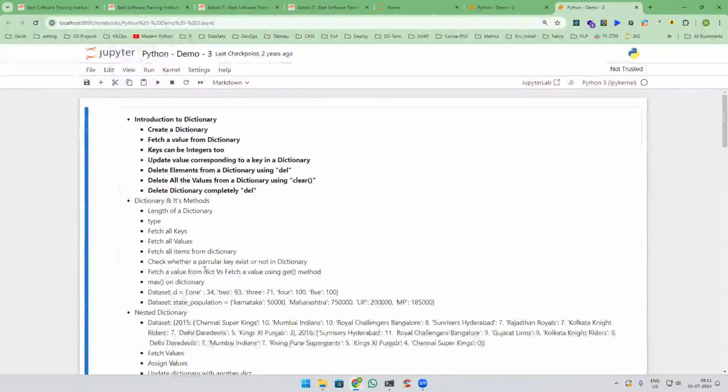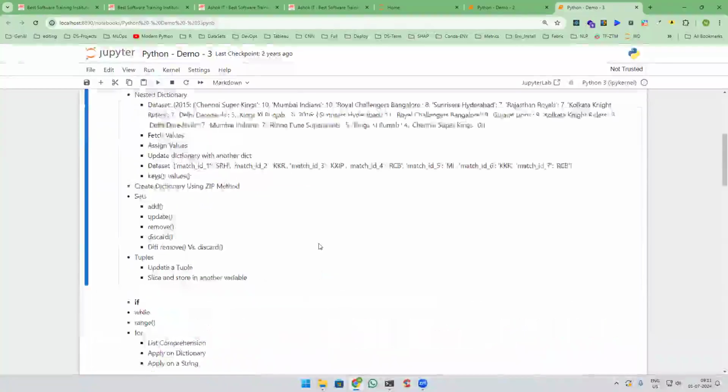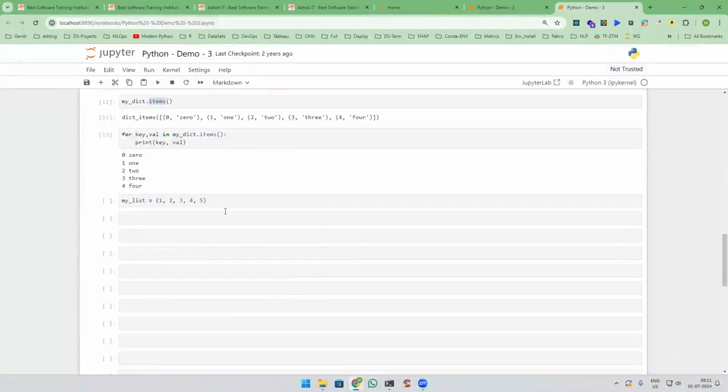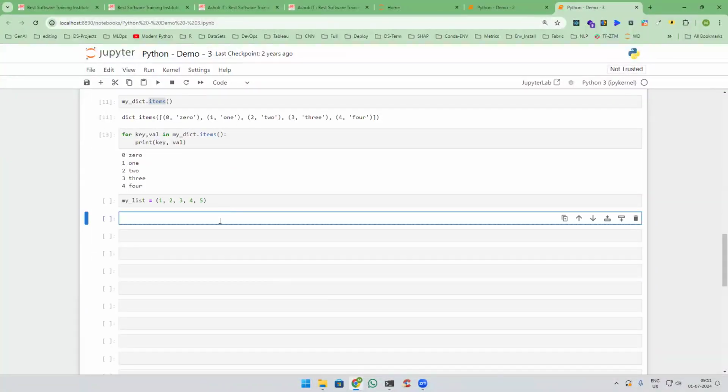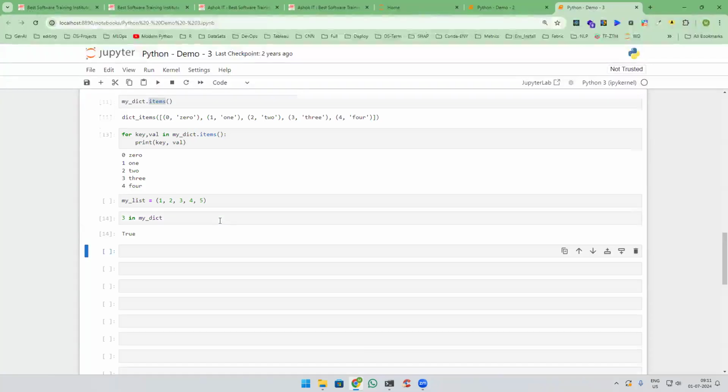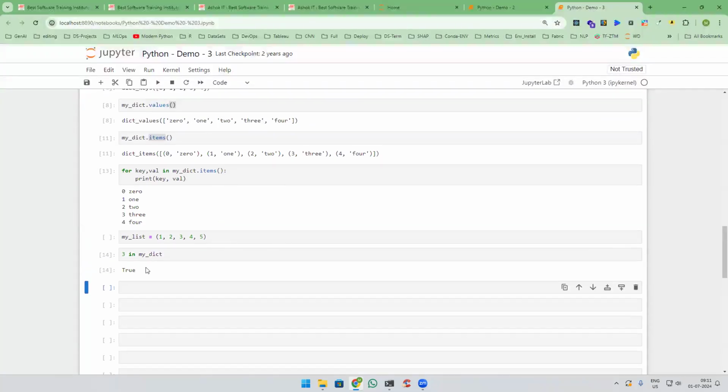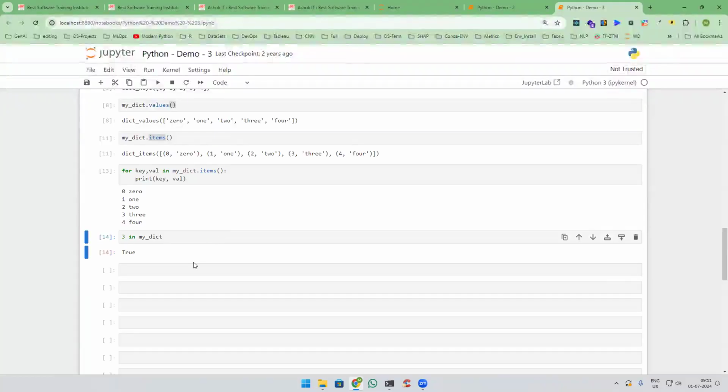The next one, check whether a particular key exists or not. So if you want to check whether a particular key exists or not, let's say that I want to check whether 3 exists or not in the dictionary. If you check in my dictionary, it is going to return true. So you can see that 3 is there, right? That is the reason it has written true.